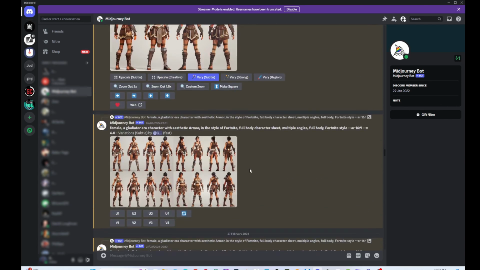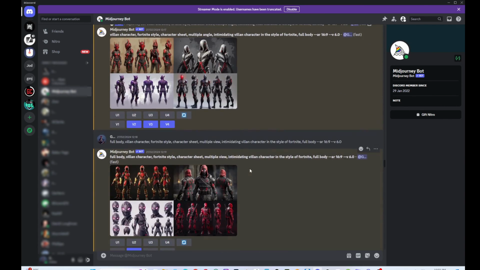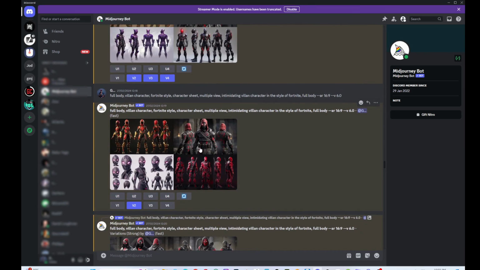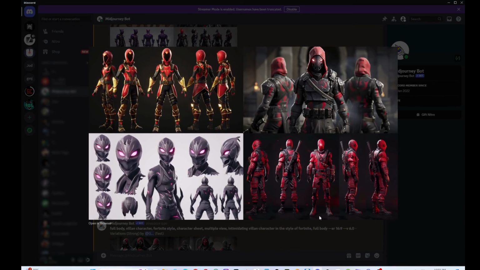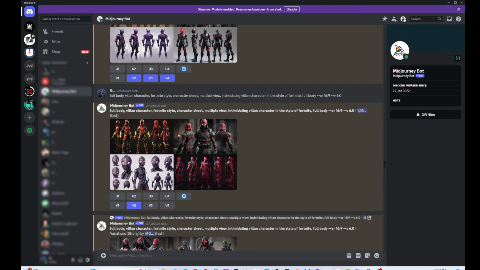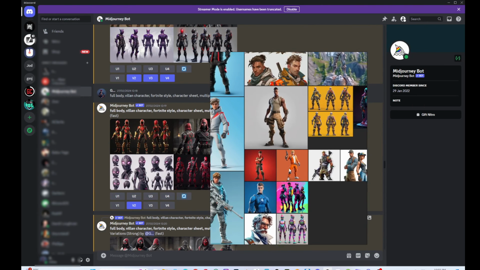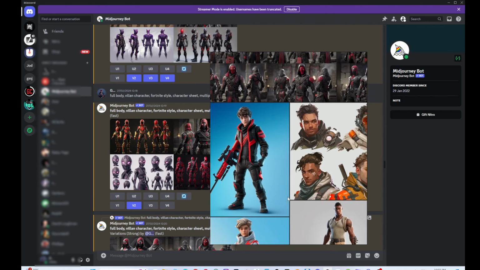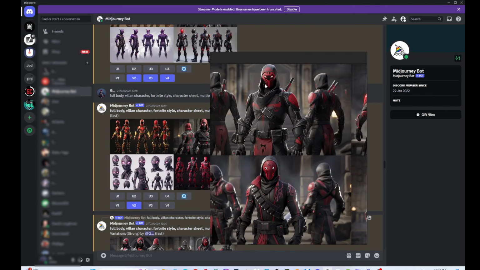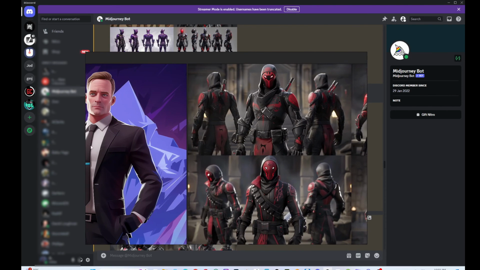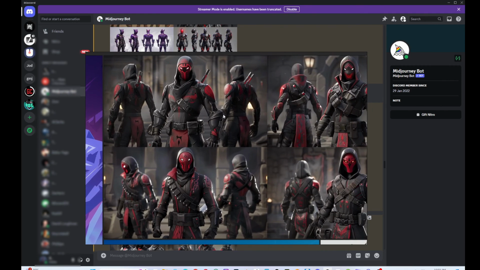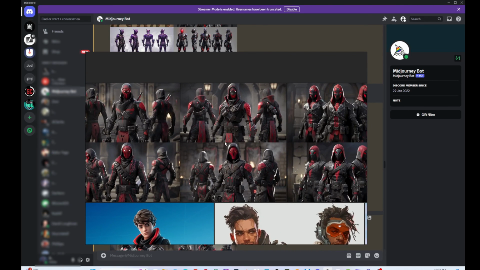So I think that's pretty much it, guys. I hope this helps you. I'm working on a character, and let me see if I can bring up my Pinterest. So this is my character sheet for my new character. Let me make this bigger. I'm using this for my Midjourney because I wanted a character that is faceless, has armor, and is like a Black Ops gun guy. And it really gave me this, and I really like this style.